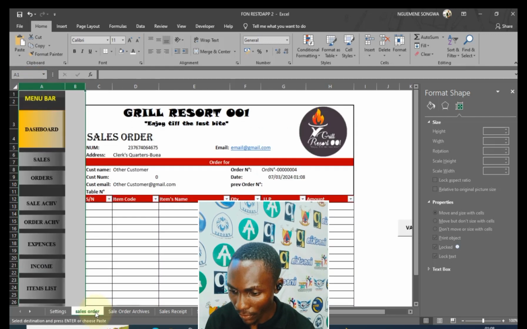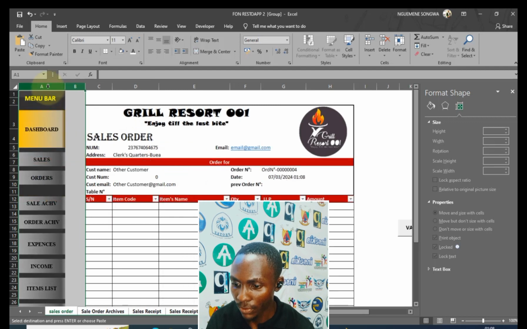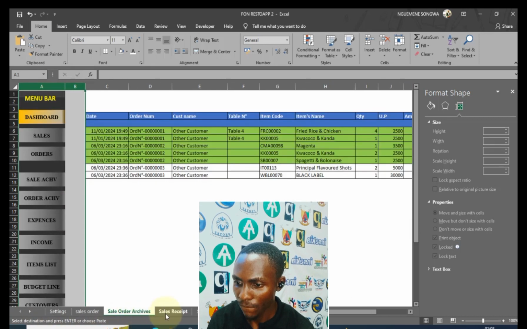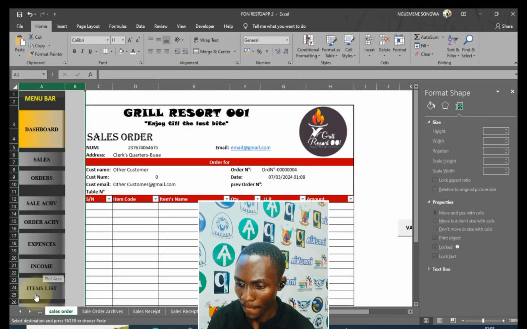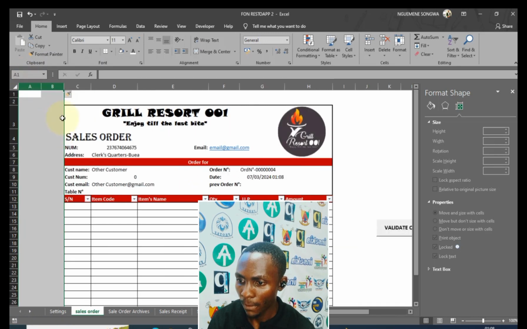So for me to delete the other worksheets, I'll select them all with control. I hope if I come here, I'll be able to delete. So from here, I will also right click, and take insert.